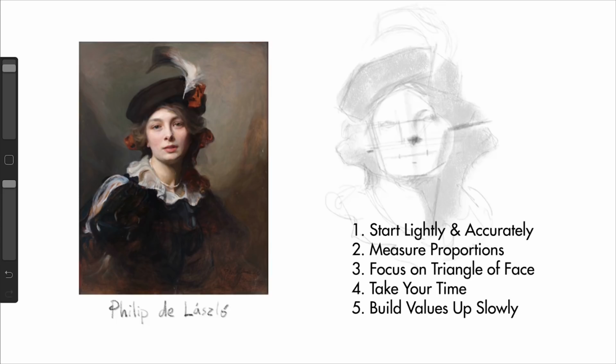Start accurately, measure your proportions, focus on the triangle of the face. That's really the crucial area. And then once you have this area correct, you can start measuring everything off of that. So the bottom of the nose, you can line that up to the bottom of the hair, bottom of the ears, put a line up for the feather, lines up with the middle of the eye there. This eye lines up with the neck, all that stuff. You can start really lining everything up around the head and get everything accurate. Take your time on this, build up your values slowly.